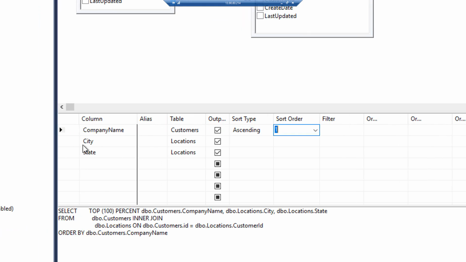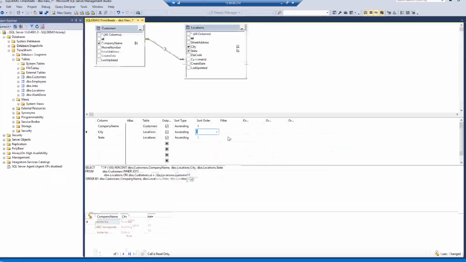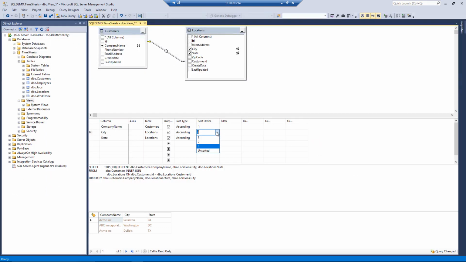Let's say the next thing we sort by is the city name. Actually, let's do state next. We're going to do state, and then we're going to do the city. Notice when I select them, since I did it in the order I actually wanted, it says 1 for company name, 2 for state, and 3 for city. And we can change that if you wanted to.